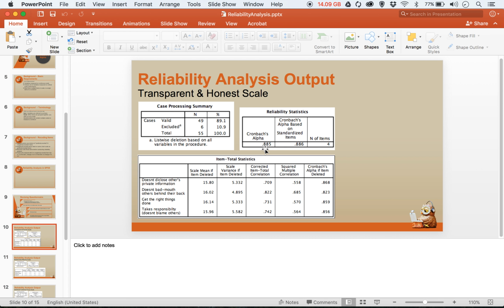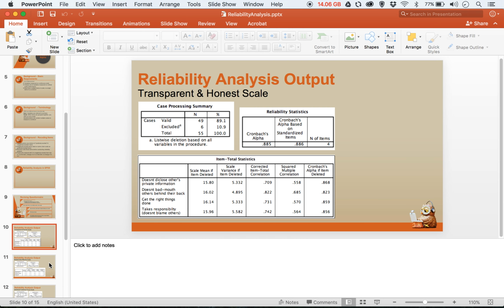And if you look here, you see Cronbach's alpha if item deleted. We will notice that if you delete any of these 4 items, the Cronbach's alpha actually decreases. So we don't want to remove any of them. Our construct as it is is appropriate, and we will use it to administer the survey.